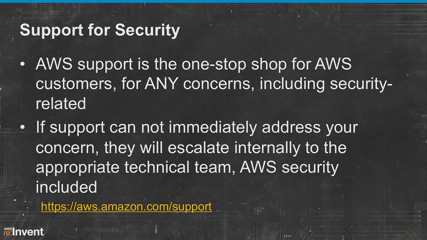Support is your convenient first point of contact to make us aware of your concerns, whether they're associated with your AWS account in general or they're security related. More importantly, if support cannot immediately address your concern, they know who to engage and escalate to internally at AWS to help you figure things out. They are specifically trained to escalate security concerns to the AWS security team. So make sure you engage and utilize your support mechanisms.